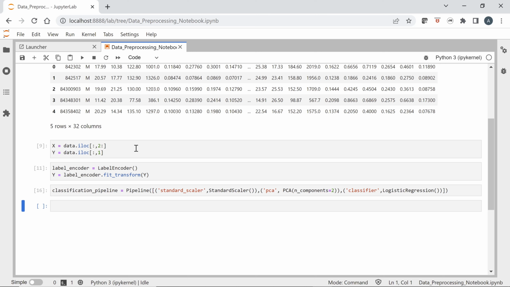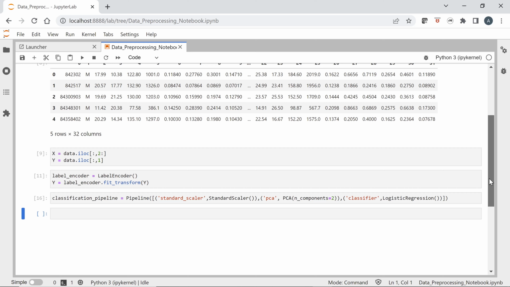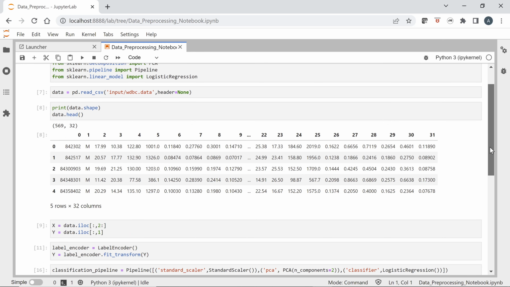So the ultimate test in machine learning is your machine learning algorithm must be able to predict on new data. And by new, we mean data that it's never seen before during the training phase. So how do we separate some of our data? How do we hold out some of our data and put it aside? So we had 569 rows. So maybe we can set aside 10% or 20% of it and set it aside for testing. 10%, 15%, 20% are common numbers for testing.